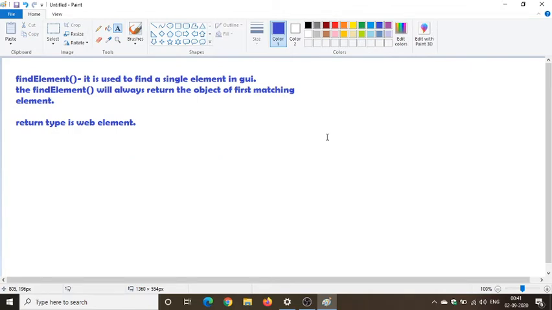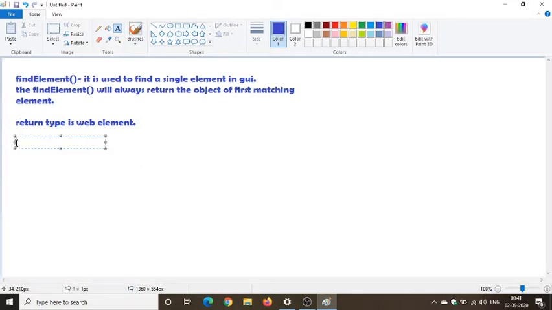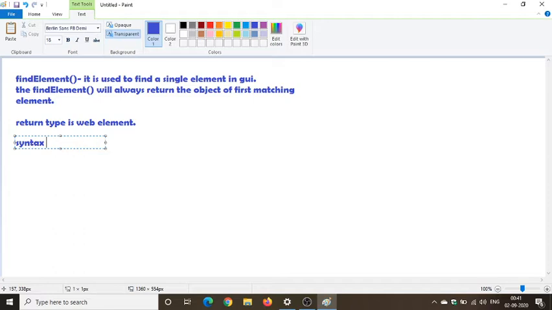Now, the syntax for using find element is driver.findElement(By.xpath) or By.id, you can use any one.